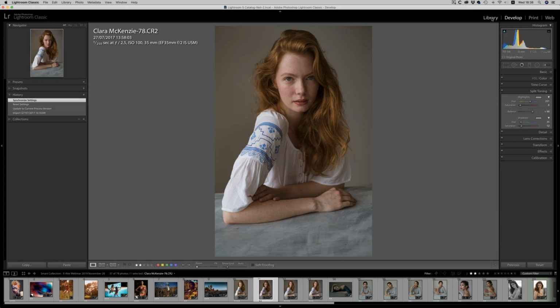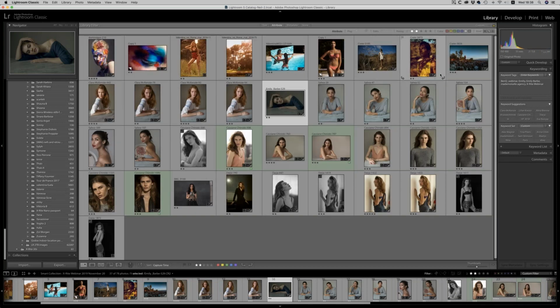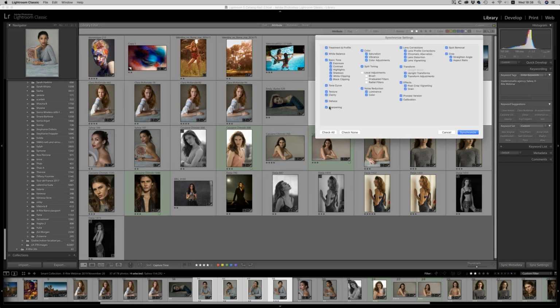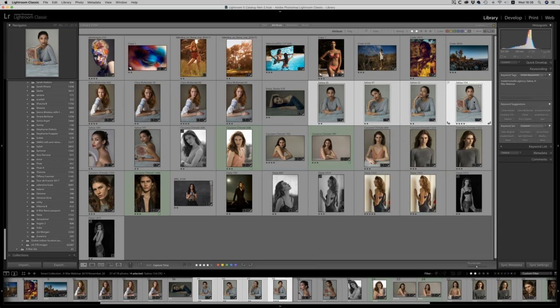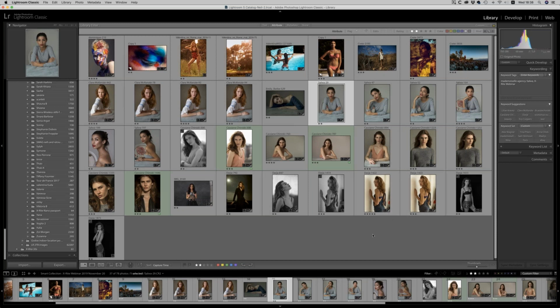There is another way. If I go back to the library, and this is a little known shortcut, let's pick one that's got a nice color, and I will shift click across here, Command Shift S. It brings up synchronize settings, exactly the same as in the develop module. I just have to be careful there's no cropping, and synchronize. And now it's going to paste the settings from the image with 4 stars to the other images. It's done. So there are a lot of things you can do with synchronizing the settings and synchronizing presets. At any time, if you apply a preset, you can apply it to other ones.